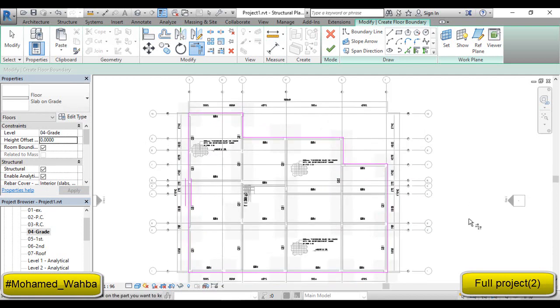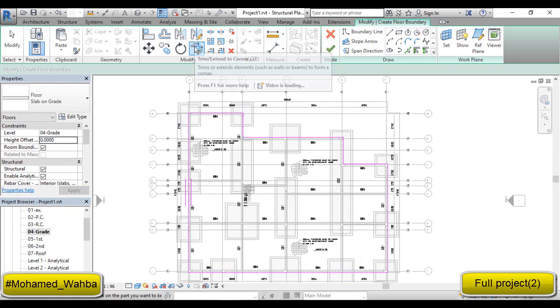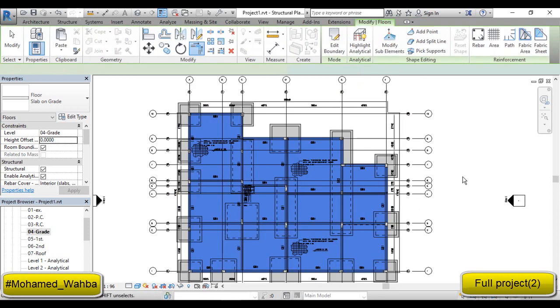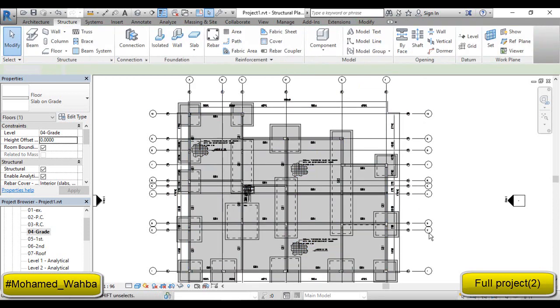It sounds like the fillet command in AutoCAD with a radius of 0. So when I finish, I can press Finish. So it can clearly be seen that we have now finished my slab on grid.